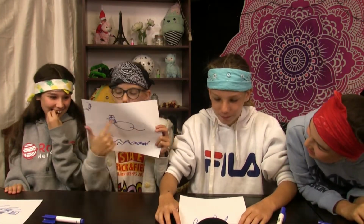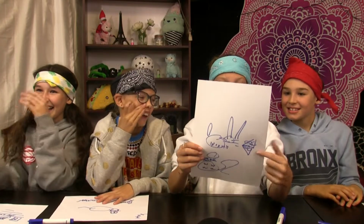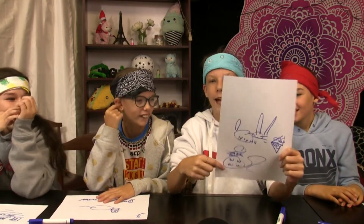Legs. No, this is the legs. Eight armsies. These four dots. This is a mouse lying down. It's lying down. This is cheese. This is some grass. And then we've got our main mouse. Okay, so this is a mouse with lots of legs that looks like a bunny. It's trying to get cheese, but it's sitting on top of the cat.